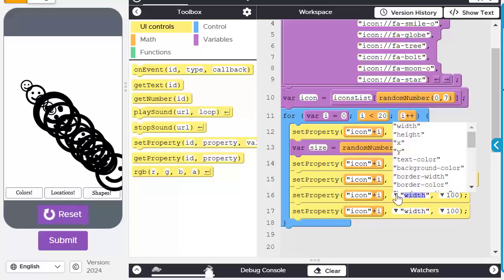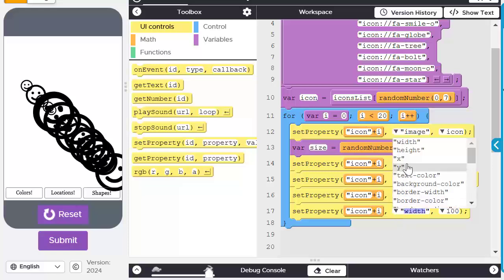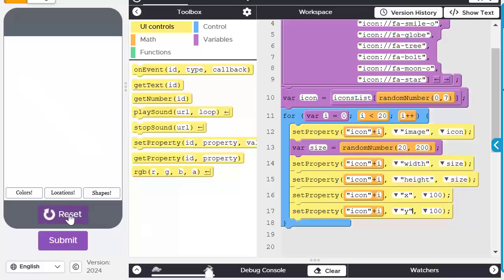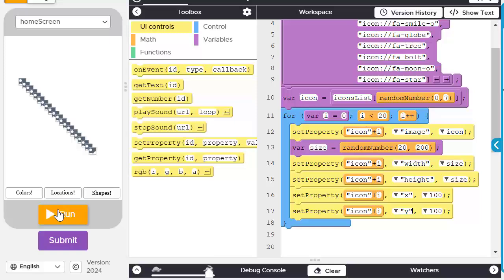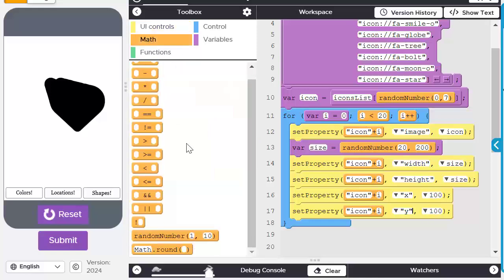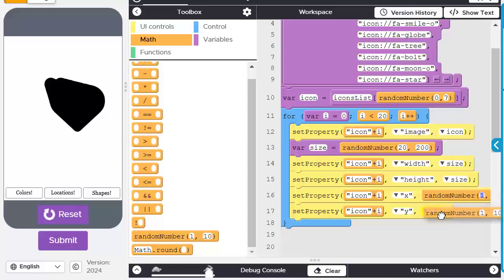Okay, we want to change our X position and our Y position. And we could change both of those randomly. We don't just want to put them both at 100 because then it'll just stack them all. They're different sizes, but they're all stacked at 100, 100. So that's not very interesting, especially without the color yet. So let's put in, instead of 100 and 100, some random numbers for each one. So go ahead and replace each one with random number.